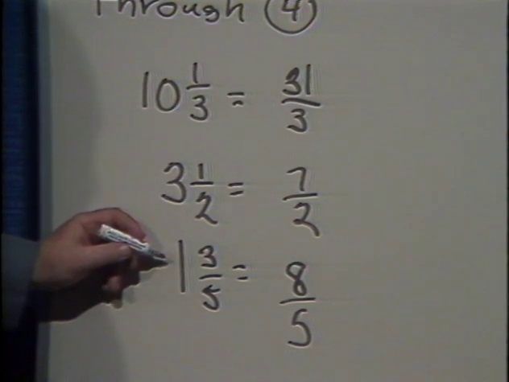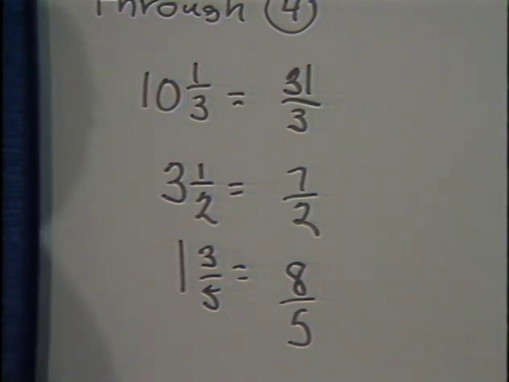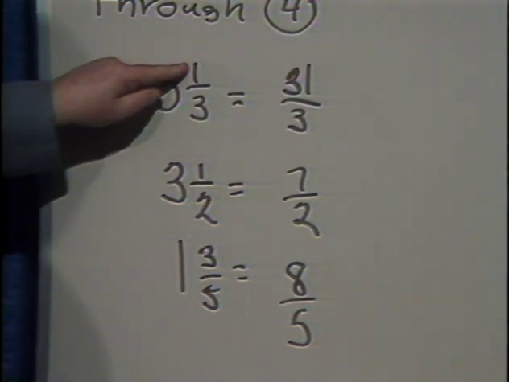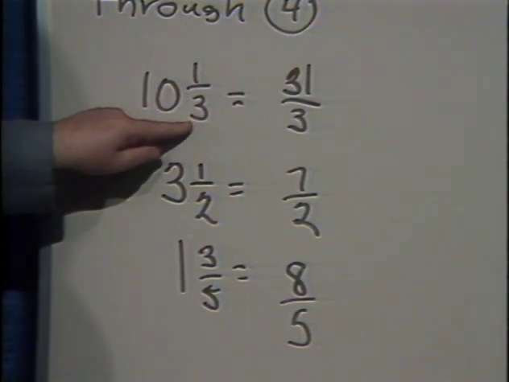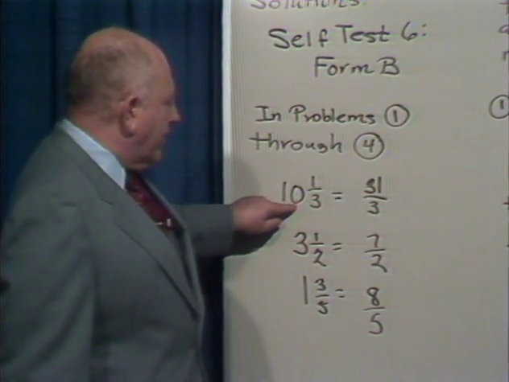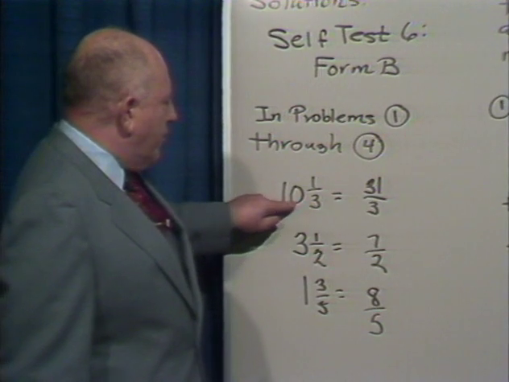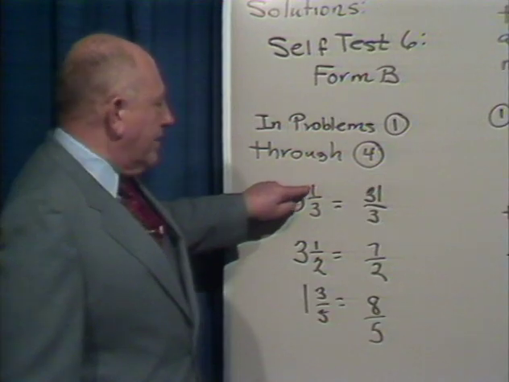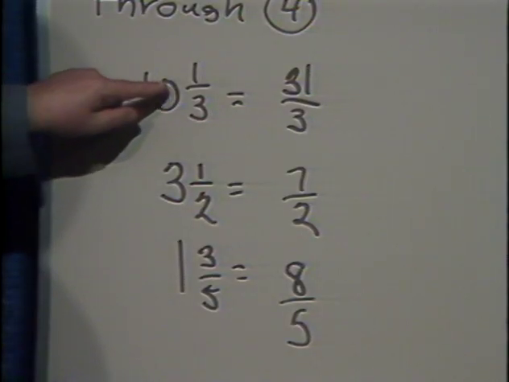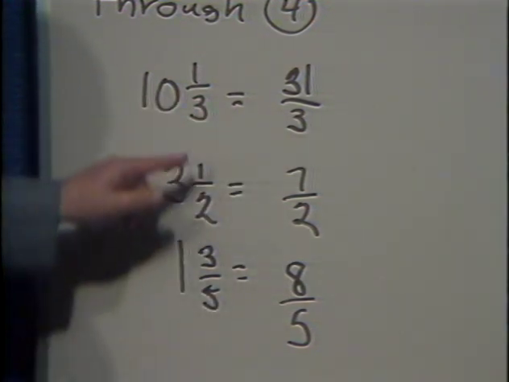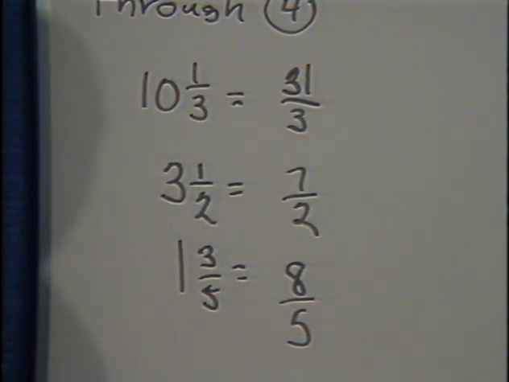And remember how we convert a mixed number to a common fraction? The denominator times the whole number plus the numerator over the denominator. Remember how we're viewing that. If there are 3 books to a carton and you have 10 cartons, in 10 cartons you have 30 books plus one of the 3 books that you need to form the 11th carton. 3 times 10 is 30, plus 1 is 31 over 3. So the common fraction name for 10 1/3 is 31/3.